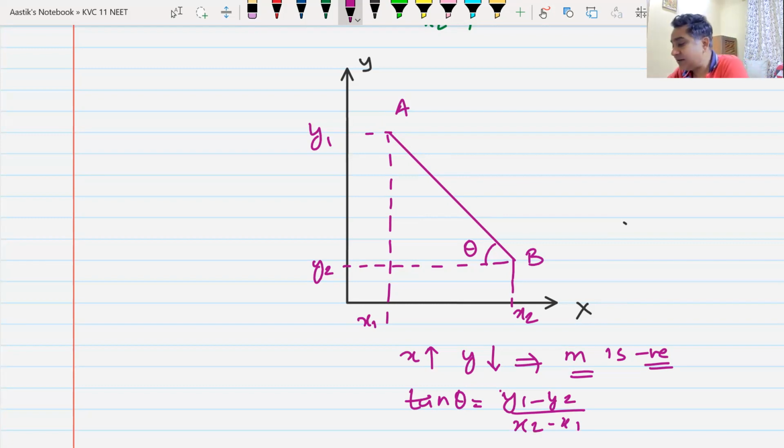So you must understand what is a line with positive slope, what is a line with negative slope, what is a line with zero slope, and what is a line with infinite slope, and how to find out the slope of the line. Do we understand this? Okay, then that takes us to the first graph that we have to understand.